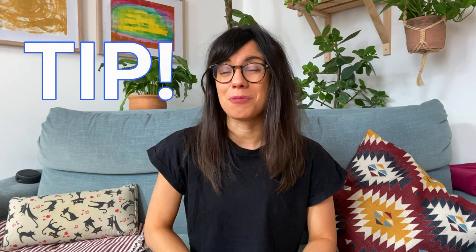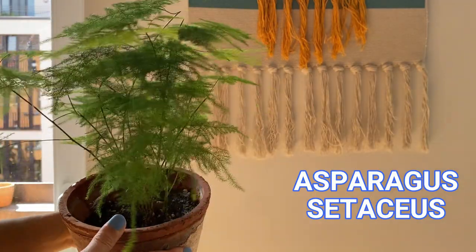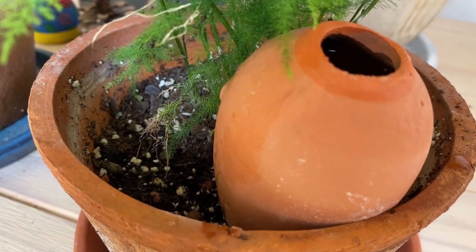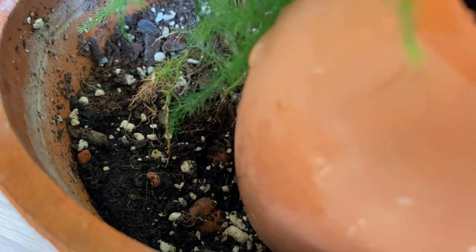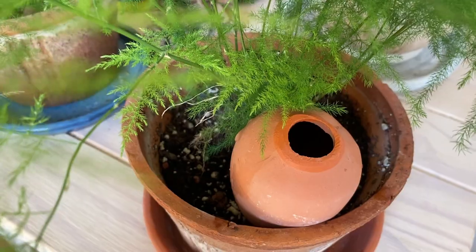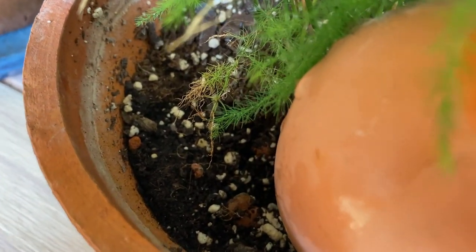Here is an extra tip to make sure your moisture-loving plants are happy. For my asparagus ferns and calatheas I found this tool — a terracotta watering globe. It has proven really useful because it keeps the soil moist but not super wet at all times. All you need to do is pour water in from the top and fill it up. Since terracotta is a porous material, the water is absorbed by the terracotta and slowly released to the soil. For me this lasted about two weeks, so I just refill it every two weeks. Very helpful.